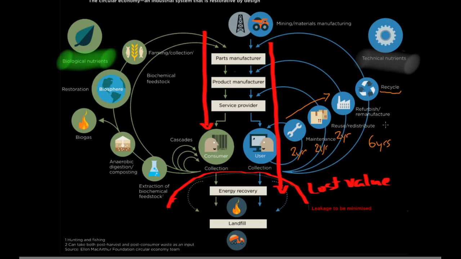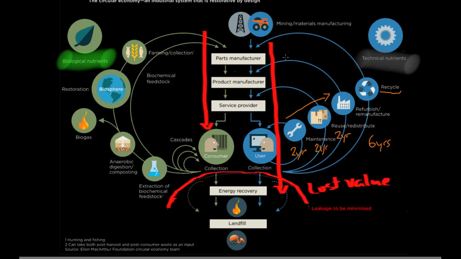After that 6 years is up, the company puts it through the recycling process, and I'll go into that in more detail in the next video about design thinking for the circular economy and the role it plays within this model. So at the end of the phone's life, we've extended the phone's life to 6 years. It's not sitting in someone's drawer, and it's also been re-entered into the system.